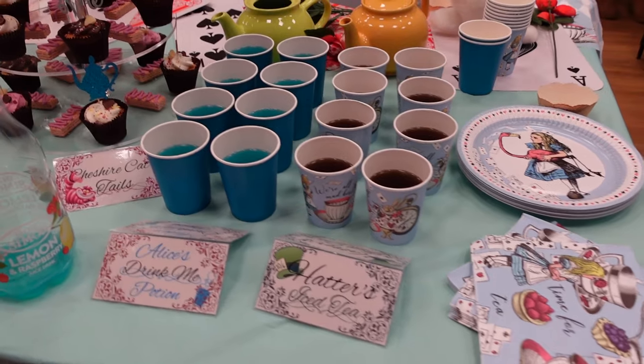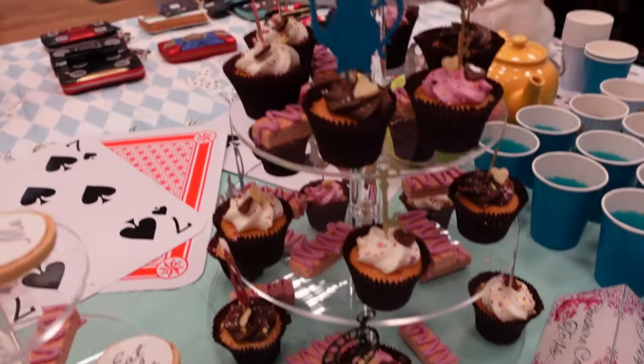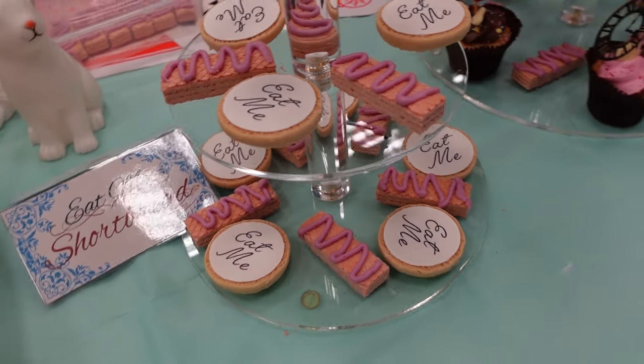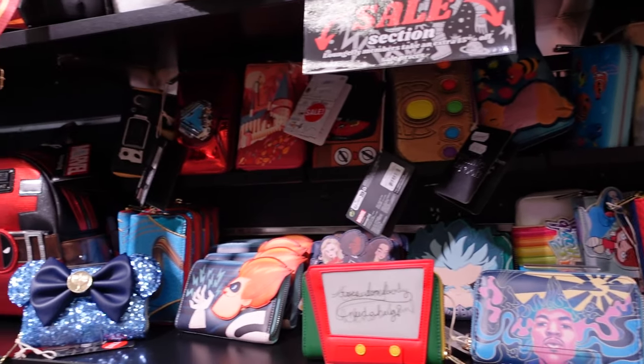You can't have an Alice tea party without snackies — look at these cupcakes! I love this, they look so yummy, and the biscuits say 'eat me.' I'm doing a Cheshire Cat bound and this is very Cheshire Cat-like. What else do we have — there are some more sales just here.